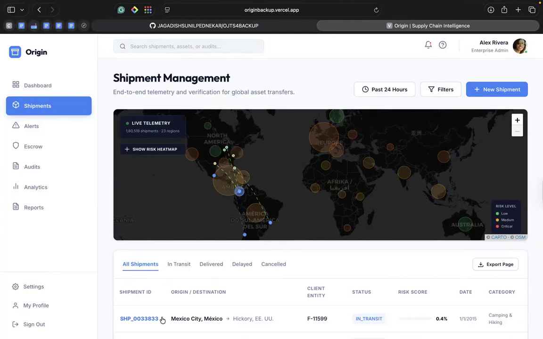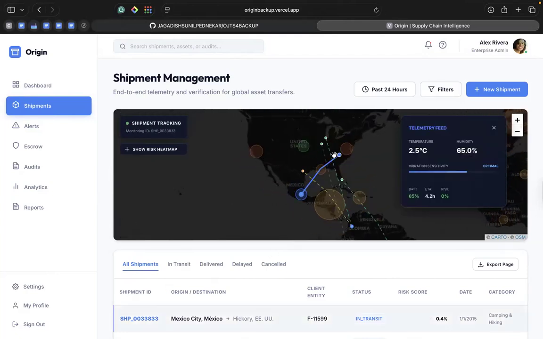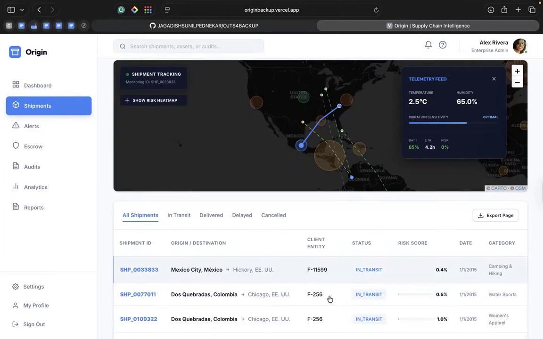If we click on a shipment, you can see the flight animation from the source to the destination address. You can hover over the telemetry there and check its temperature, humidity, and all.